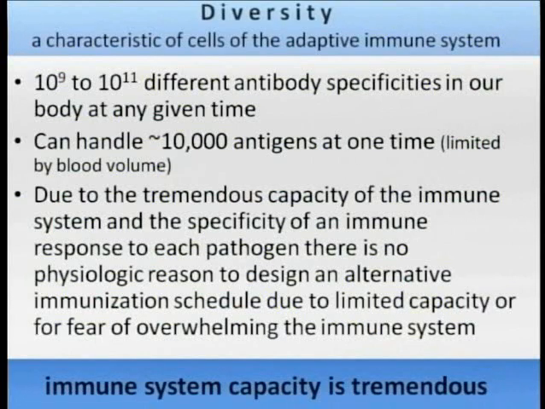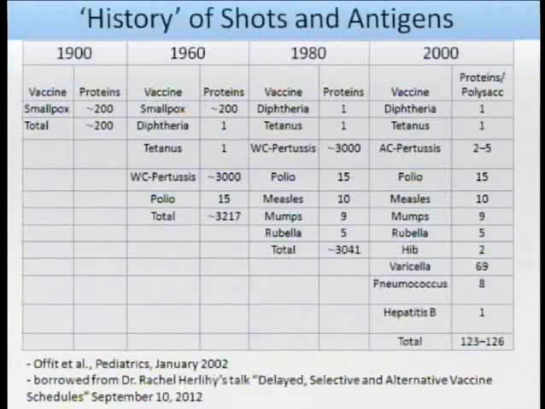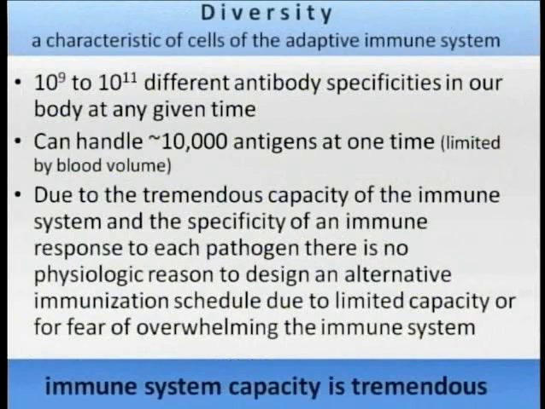And the other thing I wanted to mention too, and this also goes back to Dr. Offit's ocean analogy, is that we come into contact with so many pathogens every day that we would normally inhale or ingest or touch, that we're fighting off pathogens on a daily basis that we don't even count. So vaccines are obviously something we can count how many antigens we're responding to, but we respond to hundreds of them a day, just in daily contact, that we don't count, we don't see them, right? So we're responding to more things than we would even know just on the basis of living and interacting with things in our environment.